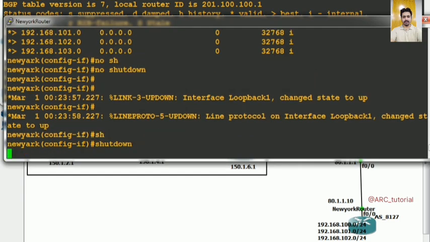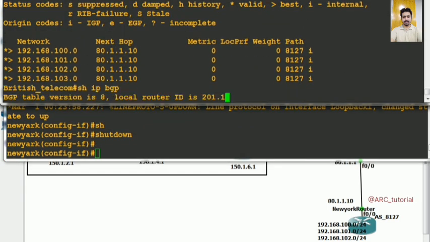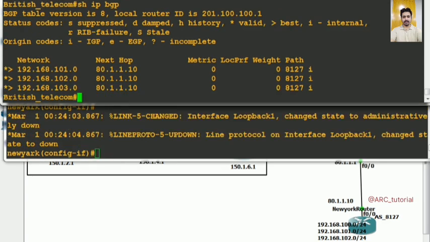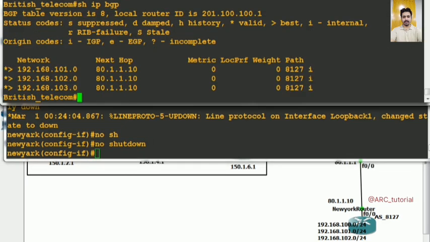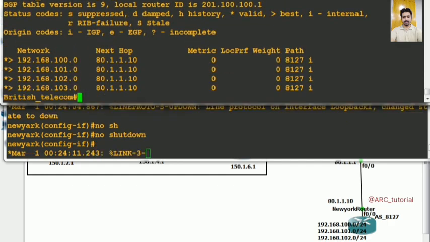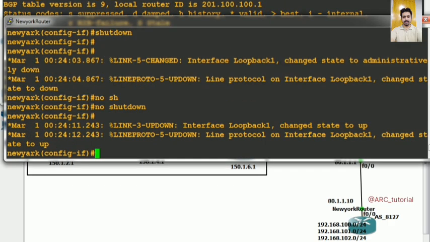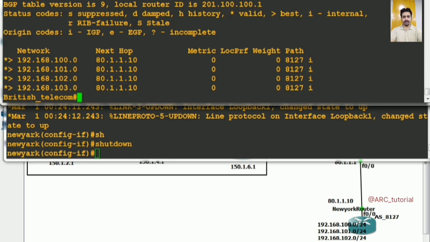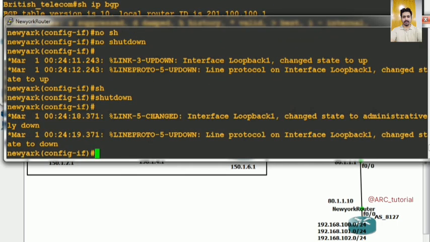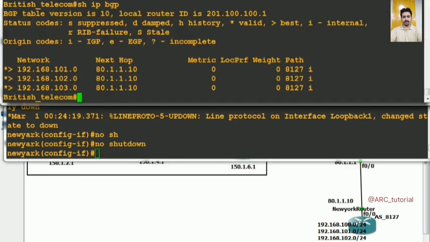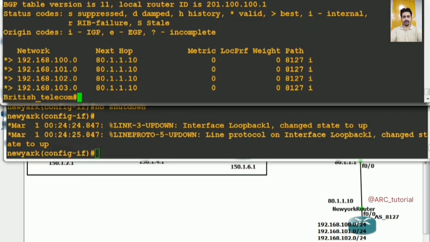If it goes down once again, the very first time it will not be effective, but after that, see, within 1 second it is giving an update to its eBGP neighbor. You see it has come up now.